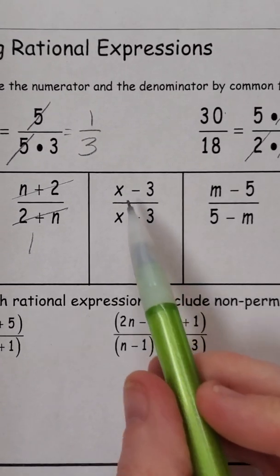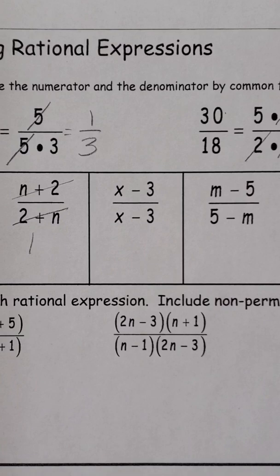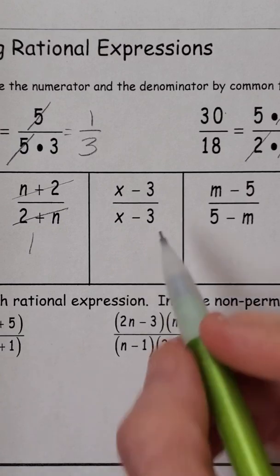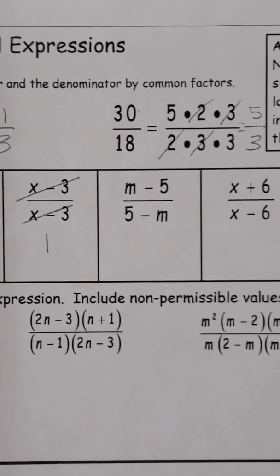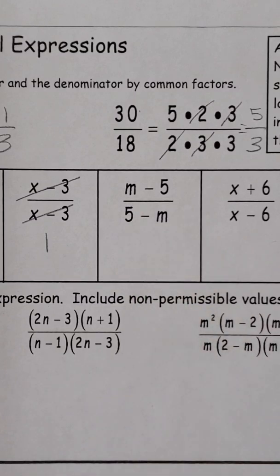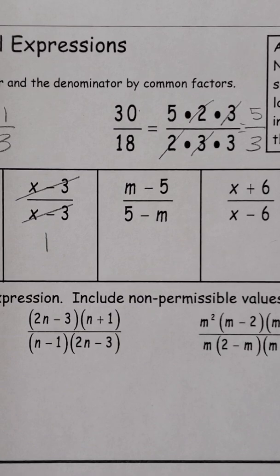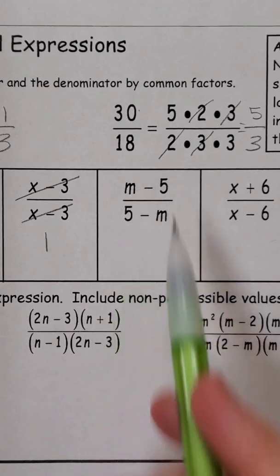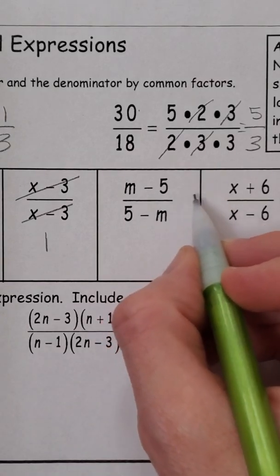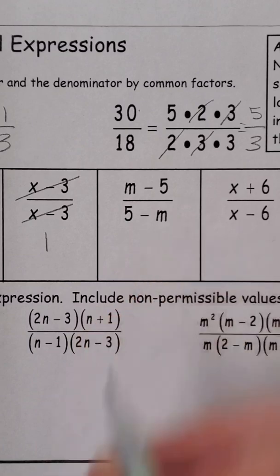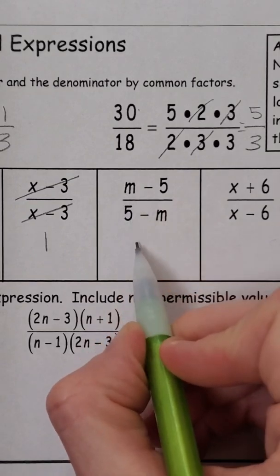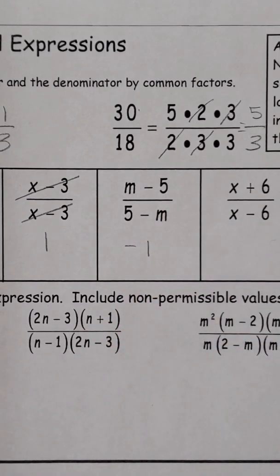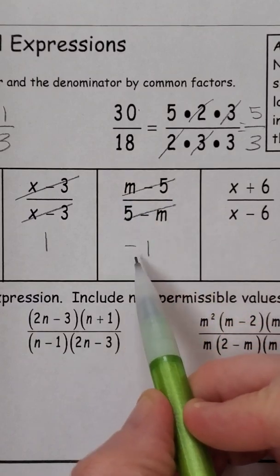We'll keep going. Same thing. Let's say x is 4. 4 minus 3 is 1 over 4 minus 3. And once again, we have another expression equivalent to 1. So continuing on here, let's put in 2 in place of m. So if you're ever unsure as to whether a set of expressions simplify, take a value and see if it works. 2 minus 5, that's going to be -3, and 5 minus 2 is 3. So now we have -3 divided by 3, and that simplifies to -1. So of course when we subtract, order matters, but these will simplify to -1.